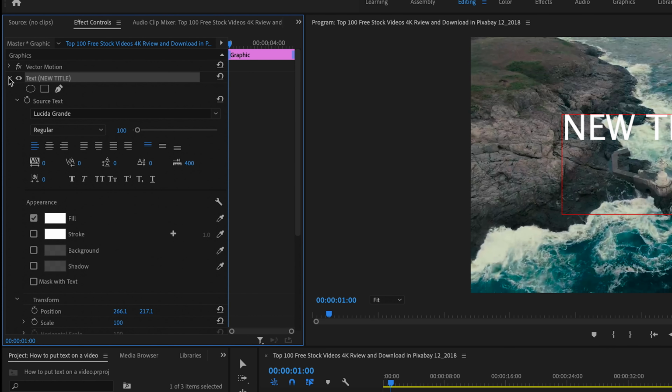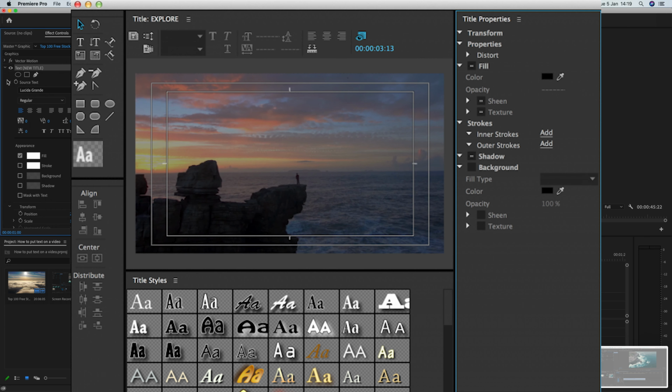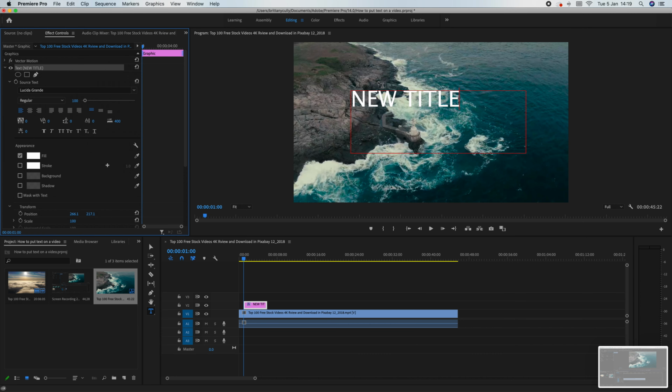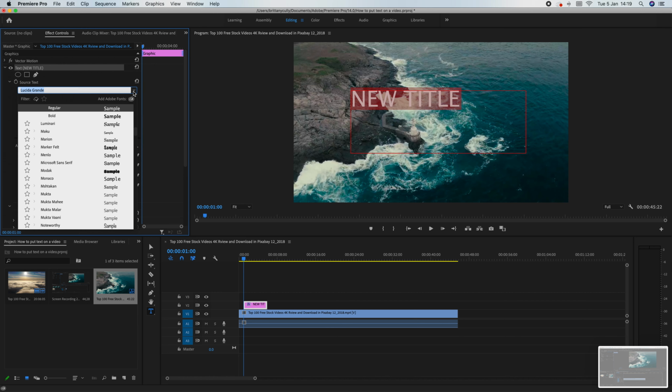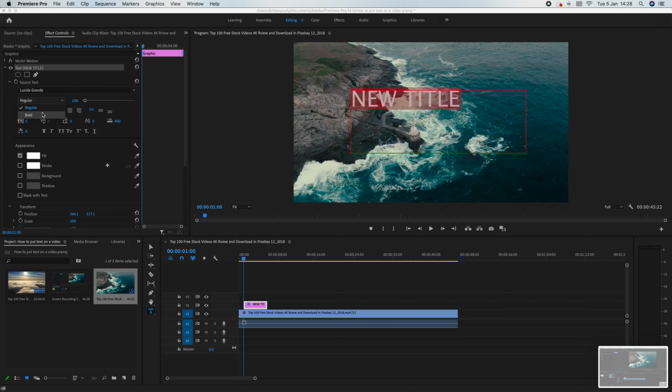So my text tools are located down the side of my computer here. But yours, if you're working on the version we have in college, will be located in the same text box that's already popped up onto the screen. I'm going to take you through a few of the text tools that you can have a go with. First of all, there's lots of fonts and styles to choose from. Make sure your text is highlighted and go through to see which one works best for your project. Here are some basic tools that you can also find on Photoshop. Things like changing your text to a bold font and choosing the alignment of your text.